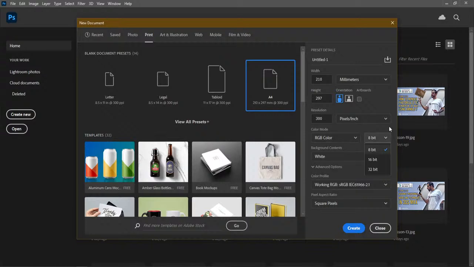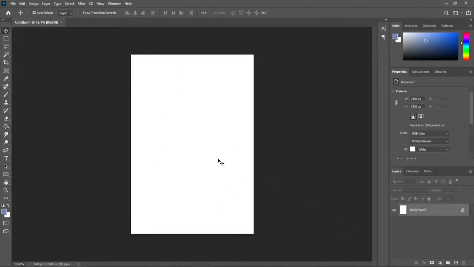And bit depth, we will keep it at 8 bits. Bit depth is basically the quality and the depth of the colors and the pixels of your image. We are not doing something really heavy or complex, so we will keep it 8-bit. Everything else I will keep as it is, and I'll just press create, and we'll have this poster. Automatically you will see there is a new layer made here called background. So we can create other layers on top of it.